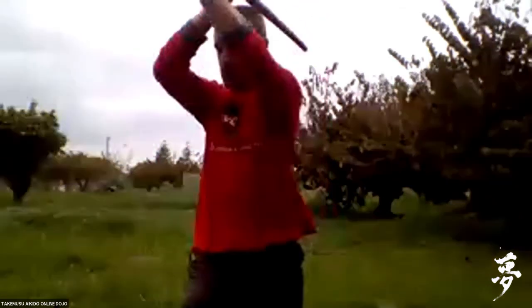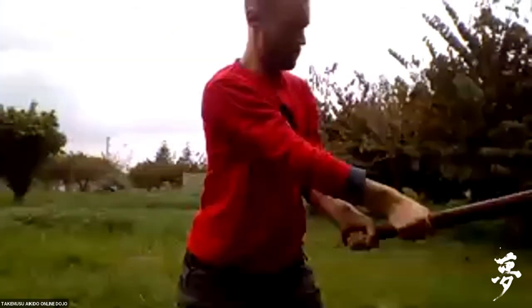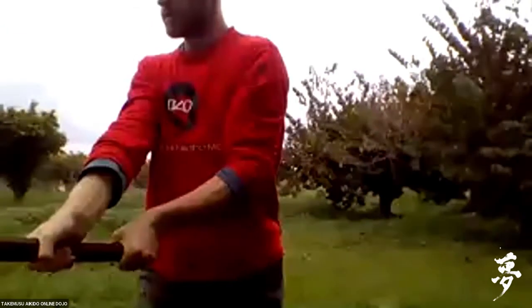Find the ground. Press. The slower, the better. Just look for one cut, one movement. Okay, keep going. You're on time. Yeah, good. Good.